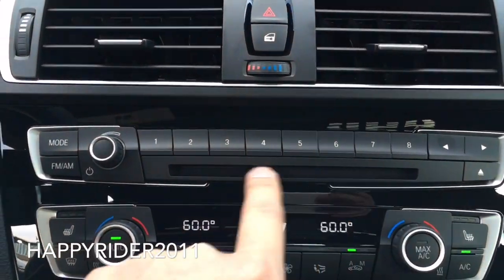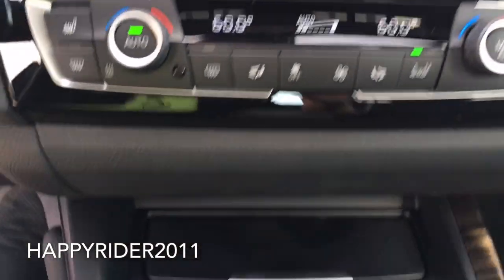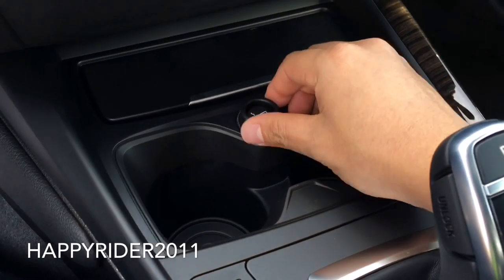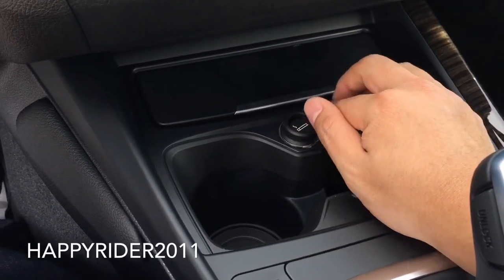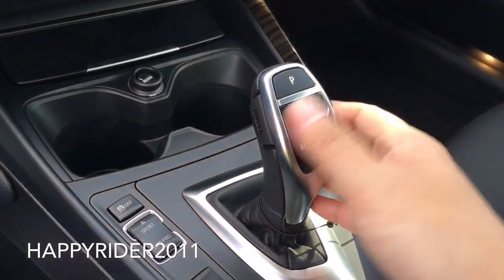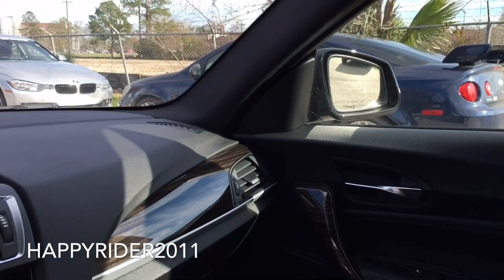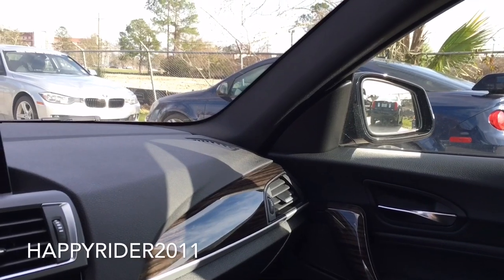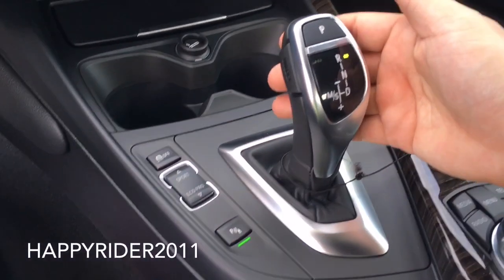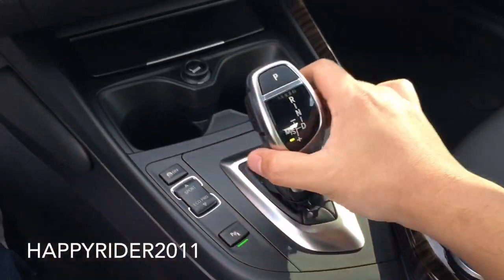Audio control here — in the middle is where you insert your CD, volume control, and press down to turn the audio on or off. There is complete dual AC heat climate control. Two cup holders and in the middle another 12-volt charge outlet. Here's a slot for change or anything you need. Here's our gear shift box — to operate, push your foot down on the brake, press the button on the side, and push up to put the car into reverse. When you do so, the rear view camera automatically displays and the side view mirror automatically tilts down. Push to N for neutral and D for drive. Move to the left to put in manual sport mode, then push up and down to change gears, or use the gear shift paddles behind the steering wheel. Press P to park.